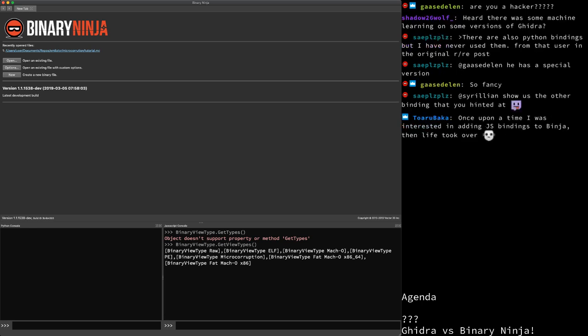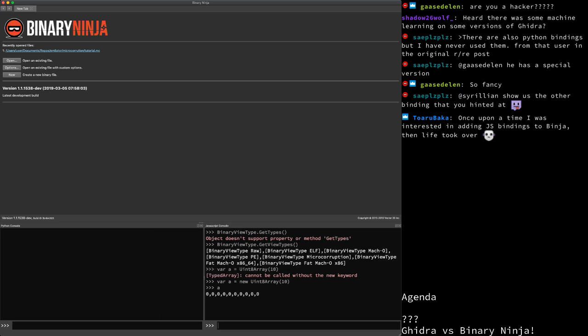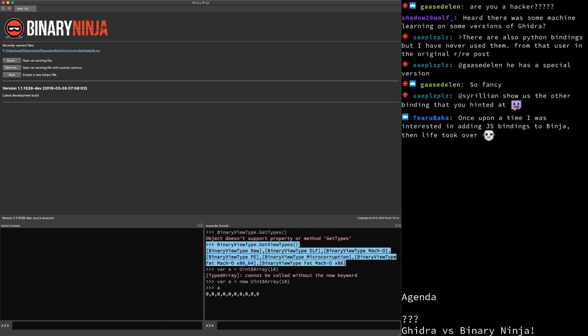And it's JavaScript, because I can do Uint8Array 10. Oops. No. Yay! Yeah, that's basically the only binding that I've done so far, the binary view type.